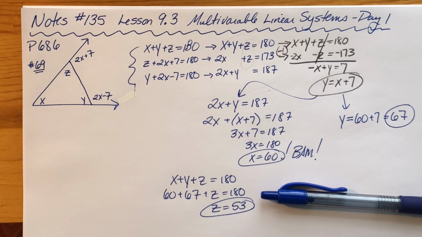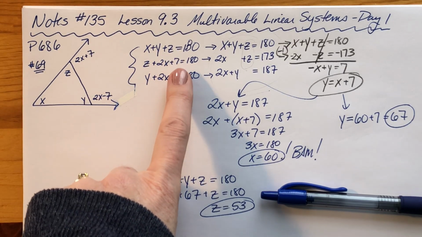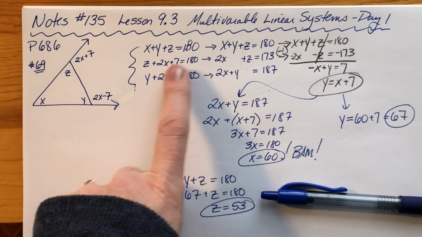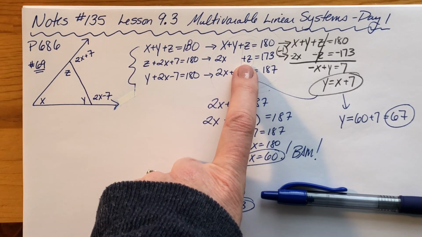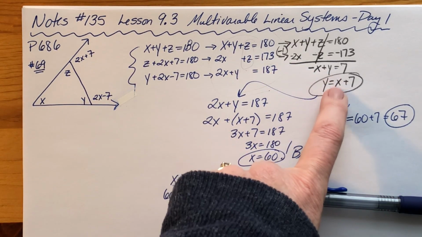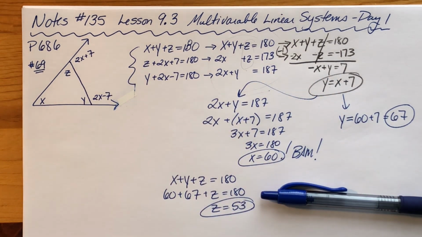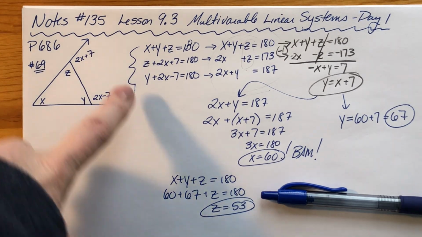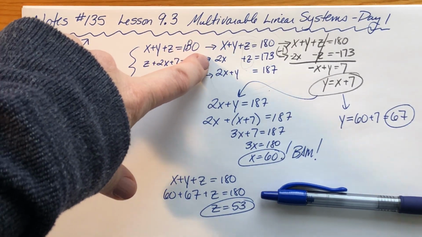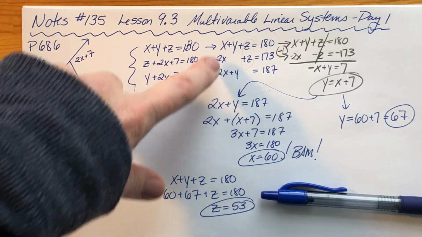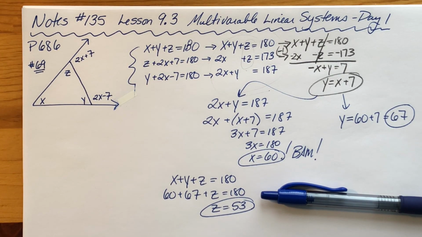All right, my friends, there is no special algorithm to just solving an equation with more than two variables. But what usually works for me is if I isolate two equations and get rid of one variable. So like I did here, I isolated these two equations and I got rid of the z. Then I used my answer to plug it into another equation. That would work. Now, if I did not have such an easy time with it, maybe I would have taken these first two equations and gotten rid of the z, and then taken the second two equations and also gotten rid of the z. That would work nicely for me.